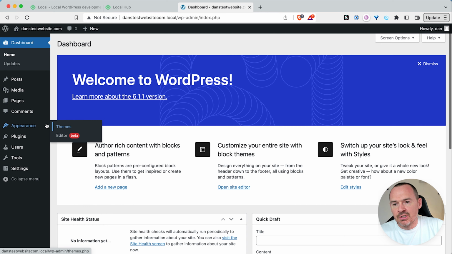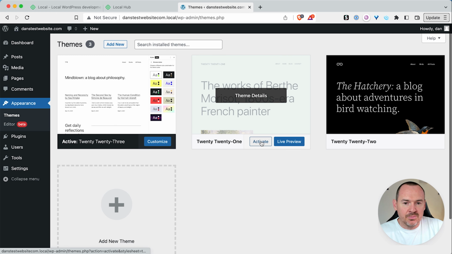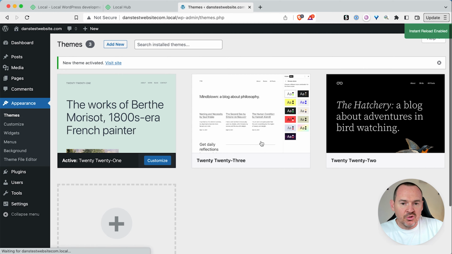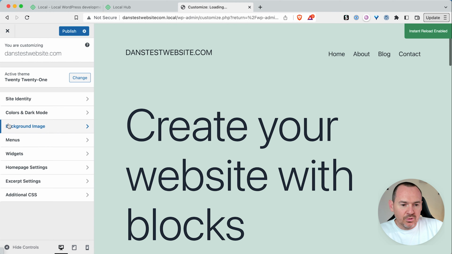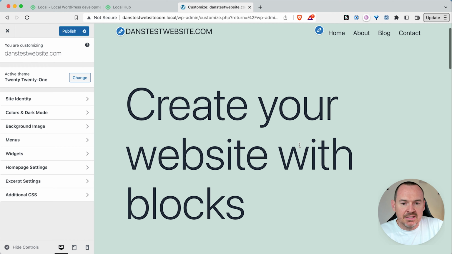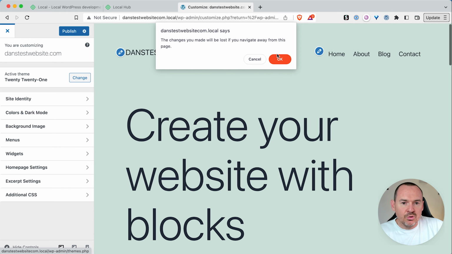Now, I imagine you're not going to use the default theme. For this example, we'll just change the theme for the purposes of showing you. Once you've picked your theme, obviously you can upload your own theme, but once you've got your theme set, you can then look to customize it. We're not going to cover how to customize themes in this tutorial, but it just gives you an idea of the steps that you would go through. So you can upload your logo, do any of the theme customizations as you normally would.